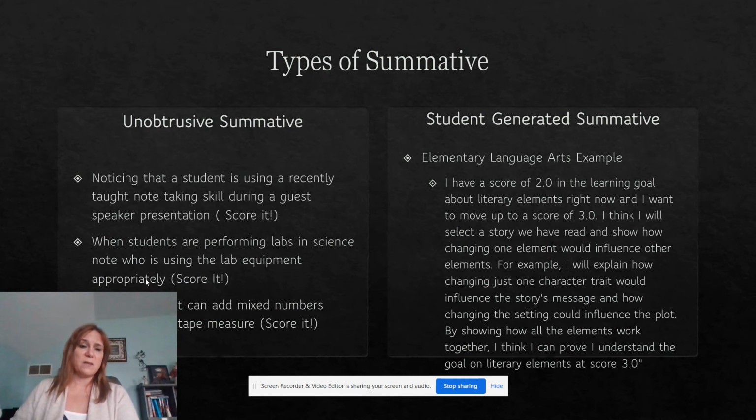Another example is when students can add mixed numbers before using a tape measure. Quite interestingly, my 9-year-old nephew was working on mixed numbers this last spring during COVID. When he was presented with the number forms of mixed numbers that had unlike denominators, he would get frustrated by seeing the addition or subtraction problem with the mixed numbers and immediately shut down. But I took him out to do some measuring or some woodworking in the garage, and he could figure out mixed numbers before he could use a tape measure because he saw fractions as a tape measure, the little nicks and crannies.